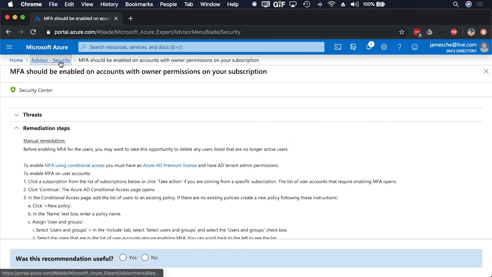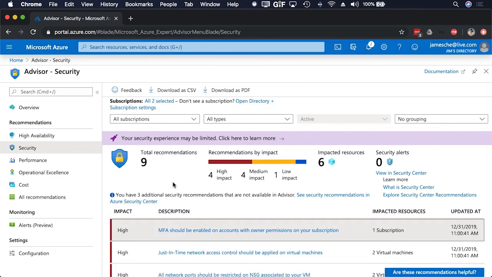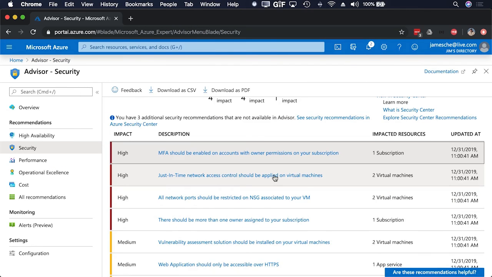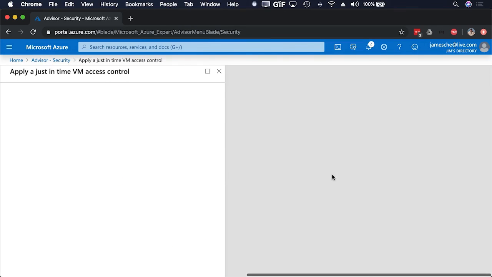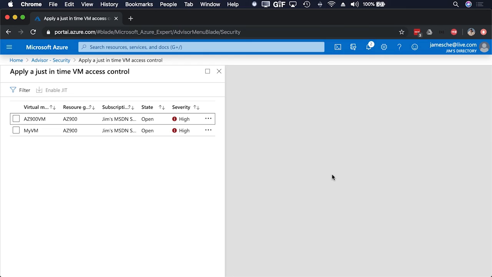Let's go back to the list here. And the second list item here is just-in-time network access control should be applied on my virtual machines. If I click on that, it takes me to this pane here, and I can actually select one of these VMs and click on enable JIT on one VM, and that'll actually take care of that for me. It'll perform that task for me.